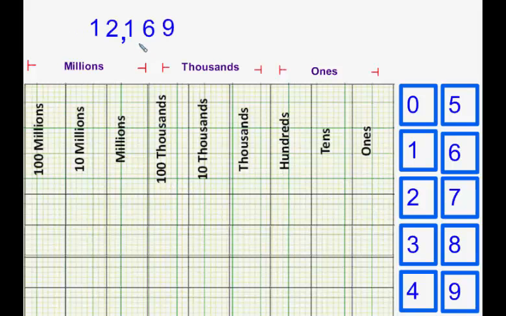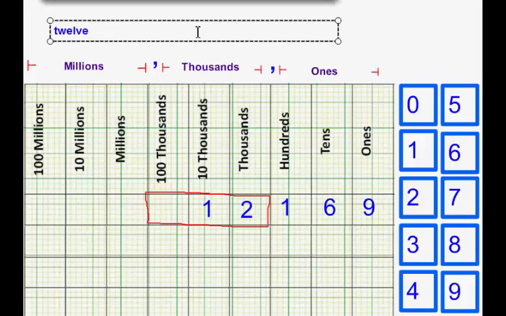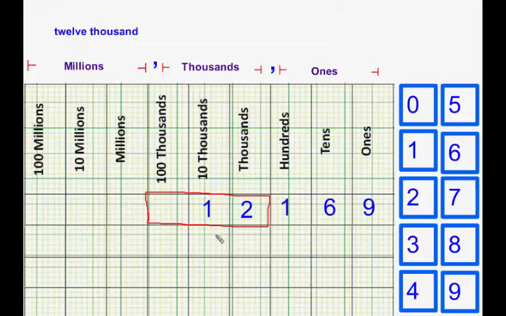For this number, I will do the same thing, dragging each digit into the chart. You may want to do this from right to left to make sure that you put the digits in the right columns. I will start on the left to start to name the word. Ordinarily, the digits 1, 2 would be pronounced 12, but because it's in the thousands grouping, I will have to write 12,000. Watch your spelling as you type. Because these are the last two digits in this grouping, sometimes you have to use a hyphen, but because it only required one word, the word 12, to represent these two digits, I did not have to use a hyphen.